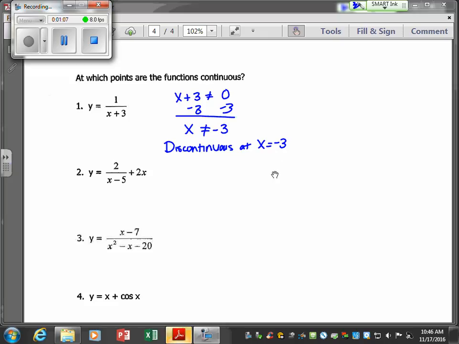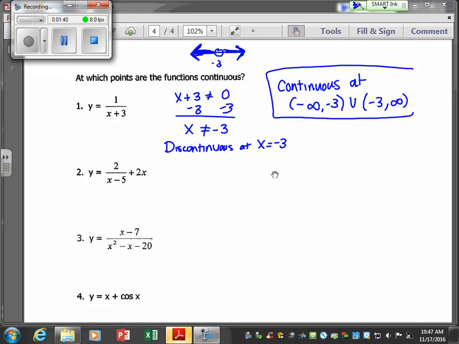So if we wanted to think about a number line, some people do better with this if they put it on a number line and say at negative 3 it's an open circle, but it's continuous everywhere else, right? So tell me how I would describe that in interval notation. Continuous at negative infinity to negative 3, either a parenthesis or a bracket. Absolutely. Or it picks back up at negative 3 and goes to infinity.